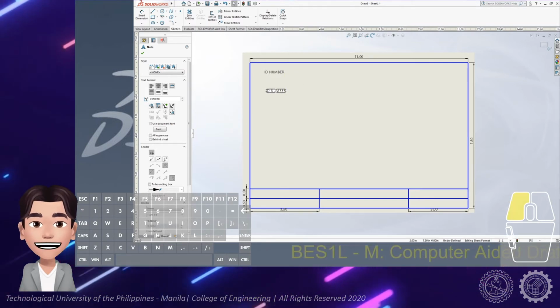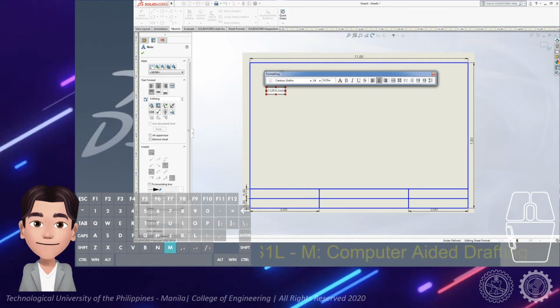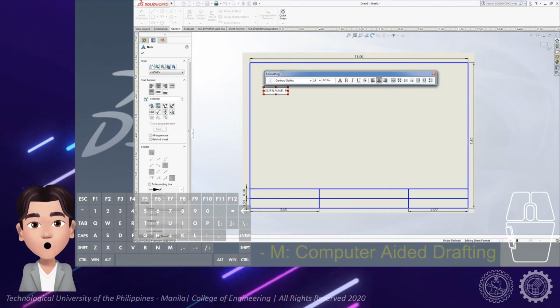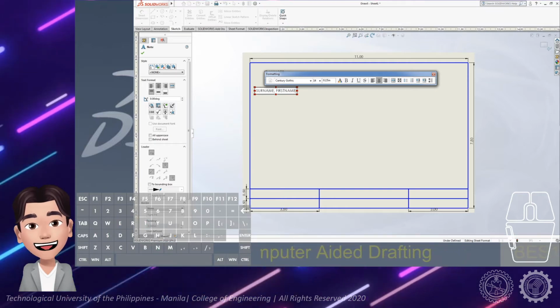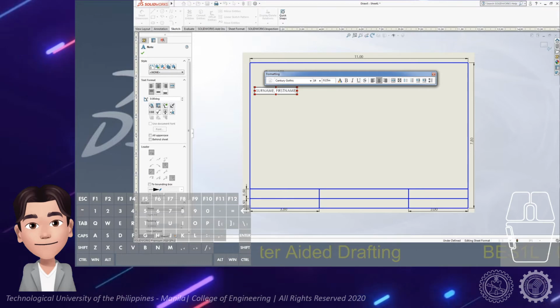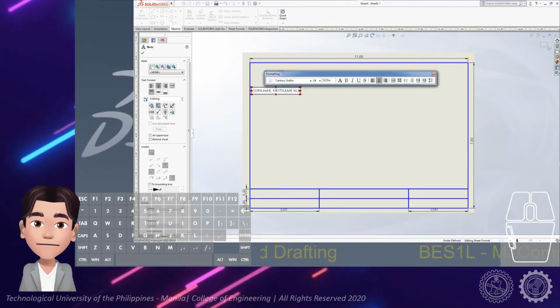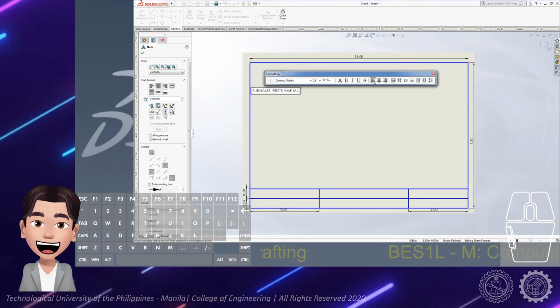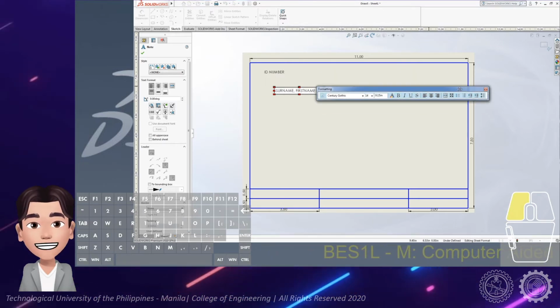Type in surname, first name, and middle initial. Adjust the font to size 14 to fit into the title bar. Modify the alignment by pressing Right Align. Do this to both texts.